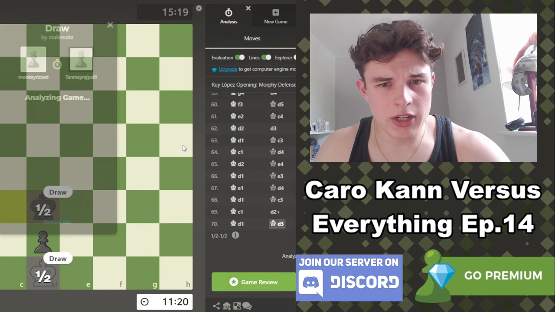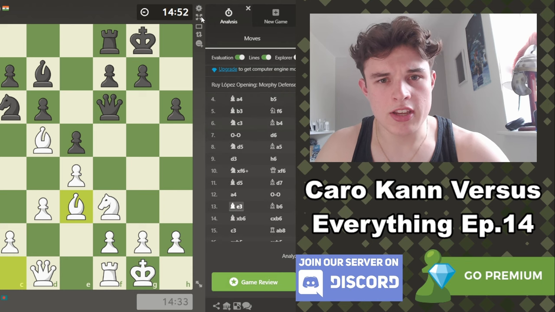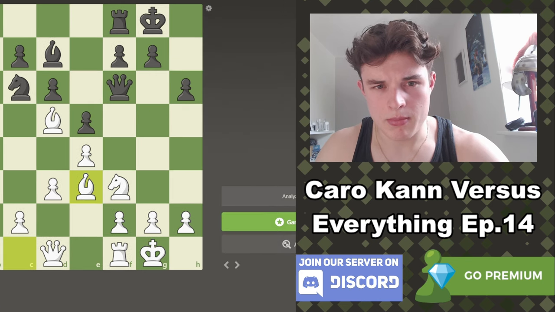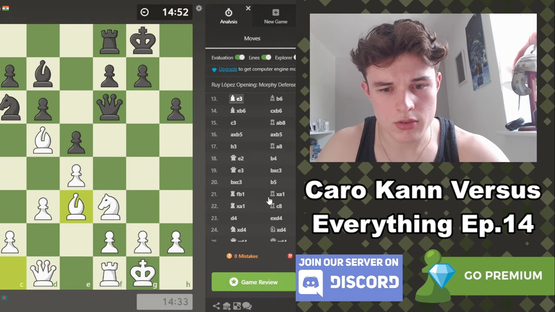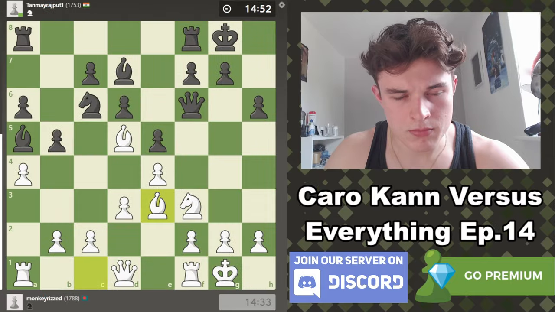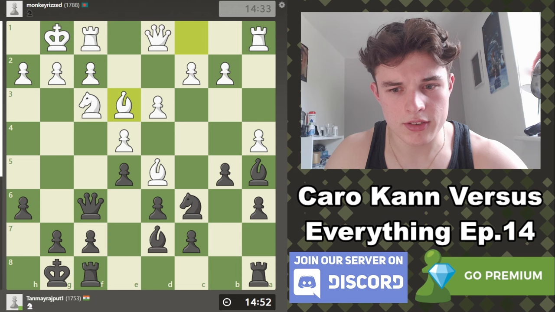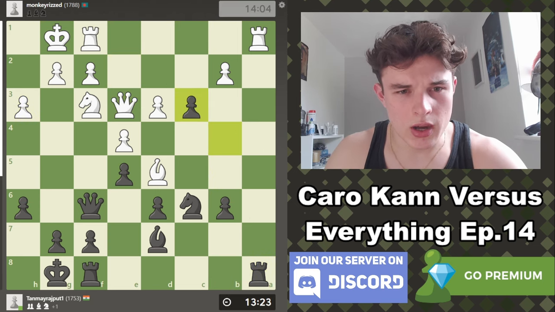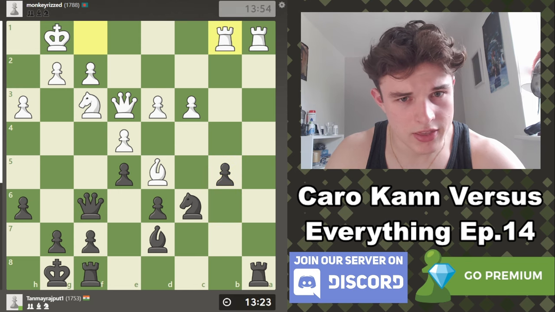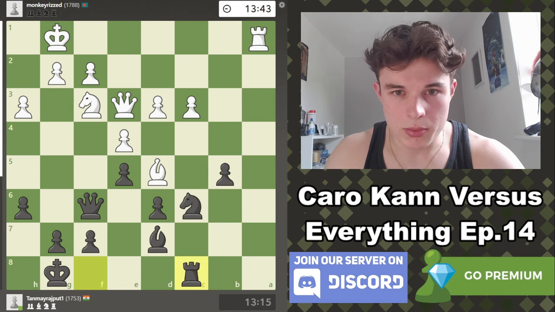He got a completely winning position. Let me go back to it. So, he's the black pieces here, right? Let me see if you guys can see this properly or not. Okay, yeah. So he got a completely winning position. He's the black pieces. We looked up until here, I believe, in the game. In the live game, we saw up until here.